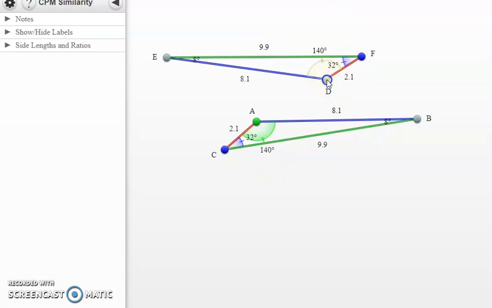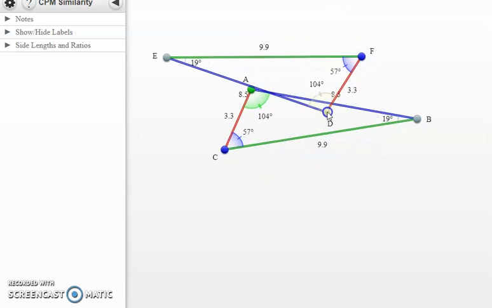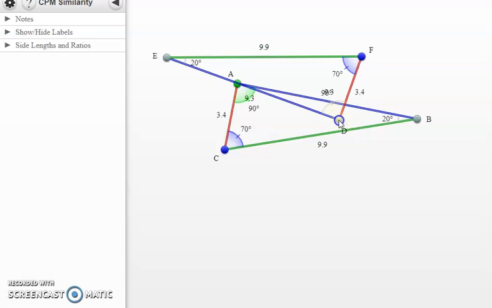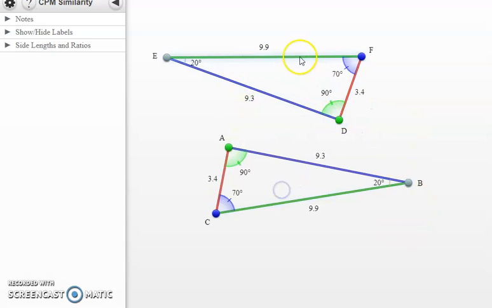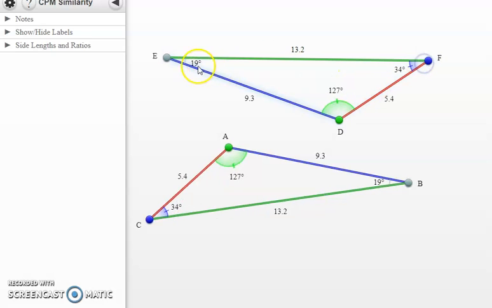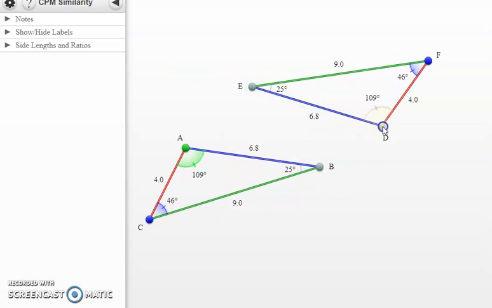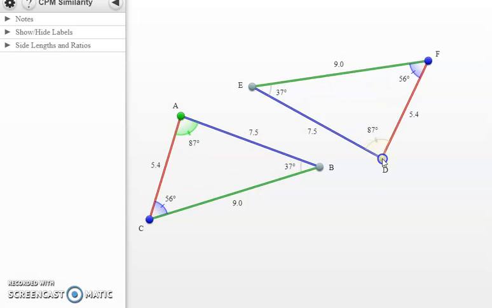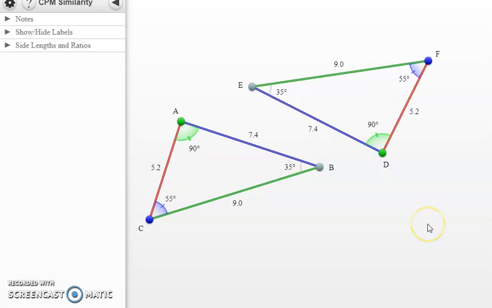If I move the triangle again and again try to make it into a right angle, that's the key here. Do I get the same numbers? And I get 9.3, 3.4, 9.9. I have a right angle. Again, the angles still match up. So the idea here is, can I make the situation not work? Or if I continue to move this, will I always end up with a right triangle where the angles are the same and the triangles have the same shape? And the answer again is yes. The corresponding sides have a scale factor of 1.